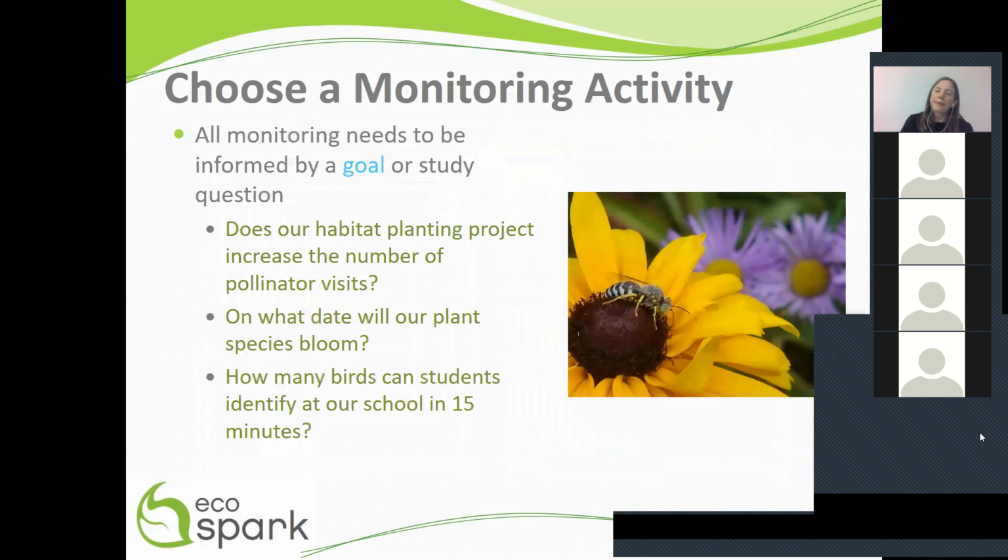So as we went through our steps, this is sort of exploring a few of the projects that you can do. Believe it or not, that was just a few. Now, if you have one in mind, how would you actually go about implementing it? I think the important thing to do first is settle on your monitoring activity. You're interested in looking at birds? Okay, do you want to actually do that 15-minute bird study? Or do you want to look at every bird that comes to a bird feeder you've put out outside of your classroom? You can narrow down any of the projects into a specific monitoring question.